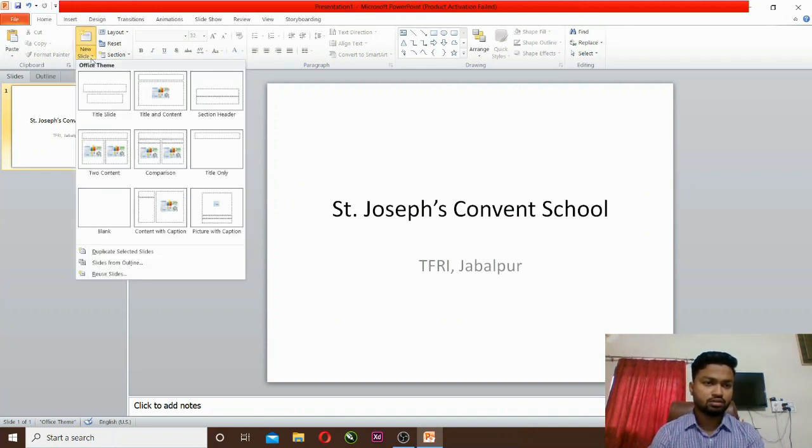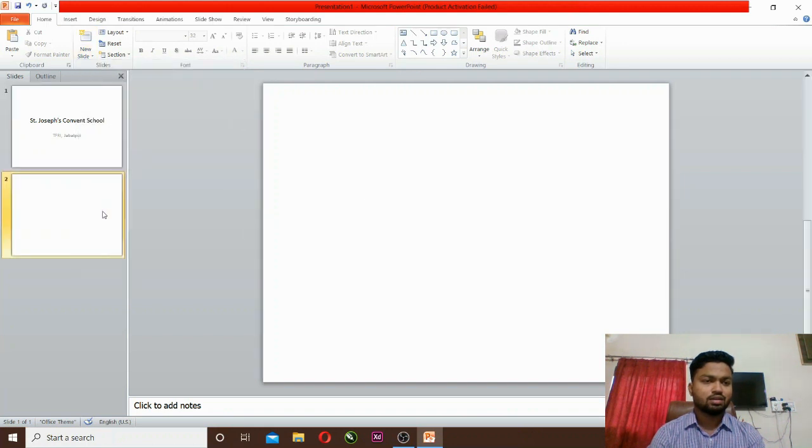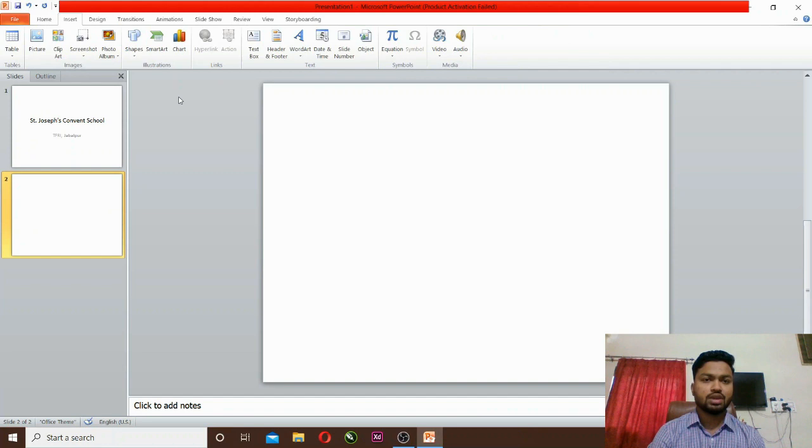you can click on it, and then there are different types of slides. A total of 9 types of slides are there: Title Slide, Title and Content, Section Header, Two Content, Comparison, Title Only, Blank, Content with Caption, and Picture with Caption. Out of these 9 you can select any, and if you don't want any of the layouts, then you can simply click on Blank and make the adjustments according to yourself. So I'm making it.